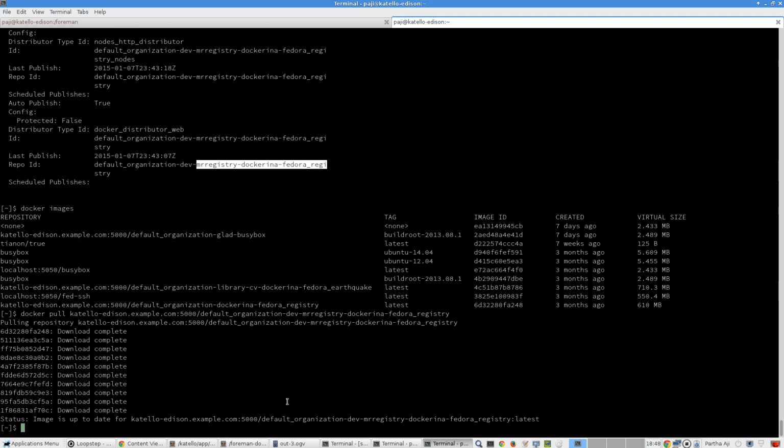It just pulls the content onto the Docker host, the host that is serving the Docker containers. Now you can do a Docker run on this, and you should be able to log in and play with the container if needed. The Foreman side does that, but this is the Katello and pulp side of this; the pulp side of the export does all this. Yeah, that's pretty much it. Any questions?